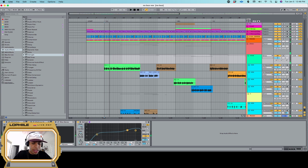And depending on if I need it, I'll do a little bit of this area. You don't want to do it too much because this can hurt your ears, but a lot of the intelligibility of vocal is right here.